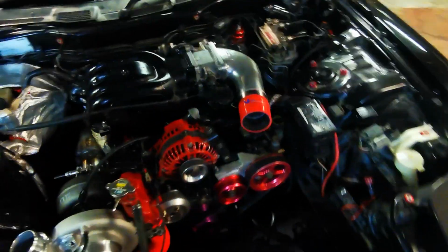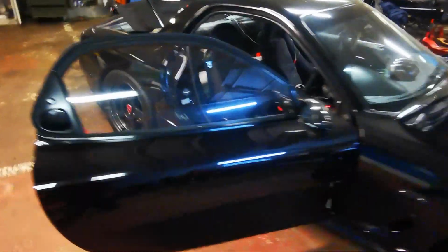Right, so it's ready. Turbo's got oil, engine's got oil, engine's got coolant, intercooler's not on yet, but it don't matter, we're just idling, not going on boost. EGI fuse or relays back in. Car's ready, just not sure if I am. So let's see what it does.